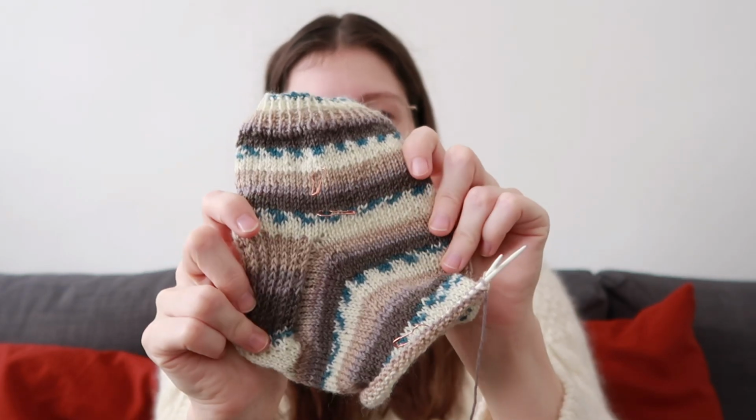Isn't this just gorgeous? So for all of these socks, I'm making just the standard vanilla socks with a slip stitch heel. I'm just using the Crazy Sock Lady's tutorial that she's got on YouTube. Really nothing fancy or special, because I just can knit in the round really fast, and I don't have to faff around with purls, even though for a ribbed sock they might fit better for the foot, especially for people where you've not made a sock before and you don't know if it will actually fit with what you're making.